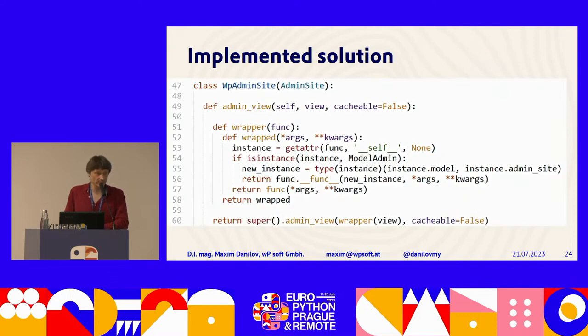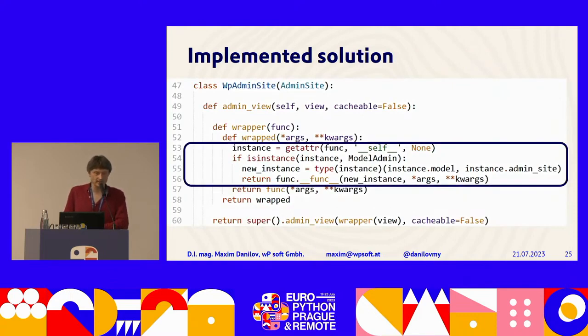And how can I solve it? The solution is easy, only 4 lines. On every request, the entry point is admin_view on every admin site. On every request, I take this singleton instance, I create a copy of this instance, and I call the appropriate method of the new instance. And this is easy, and it works. And every time, on every request, right now, I have a new instance of model admin.